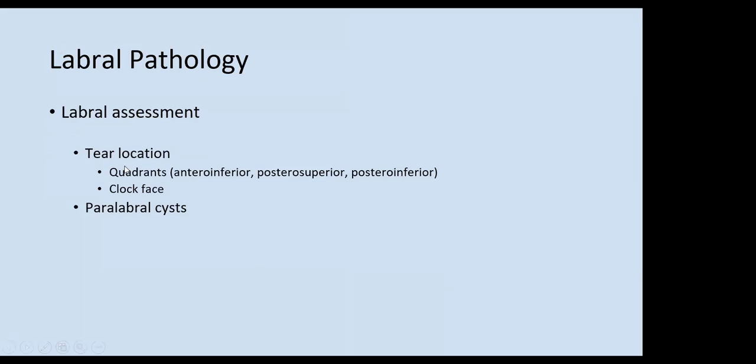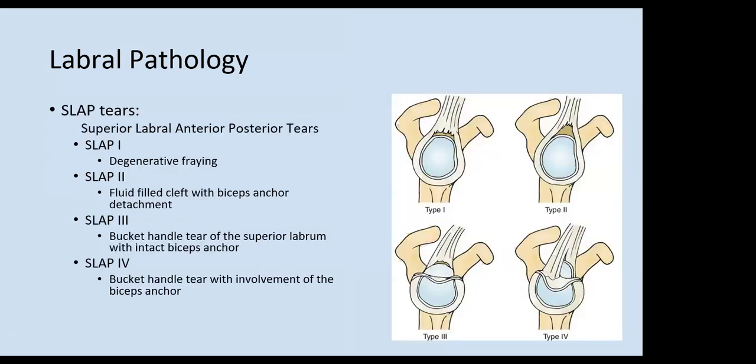After we give the location of the labral tear, we would always look for a paralabral cyst. And the reason why this is important is because during arthroscopy, the surgeons may not be able to see a paralabral cyst. So we should always be mindful to include it. Slap tears, there are 9 different types of slap tears, but to be honest with you, only 4 different types of slap tears are important, and you should remember and you should know.